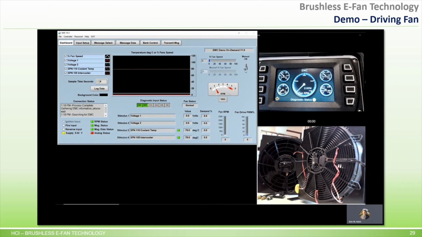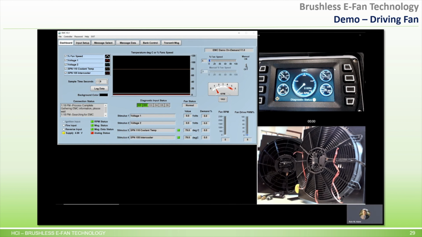great diagnostic tool. Over here to the right, we have the display that's on the demo box. In the upper left, we have the engine temperature that we can adjust. Below that, we have a gauge that will show us the voltage 1 and voltage 2 temperatures, or voltages, as we move them up and down.